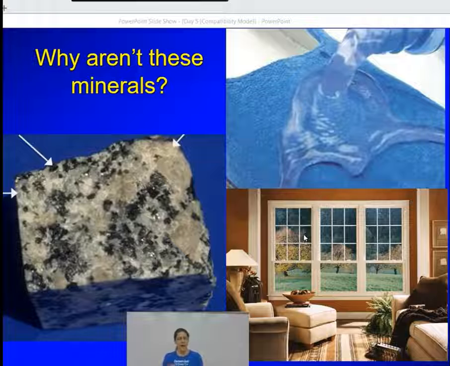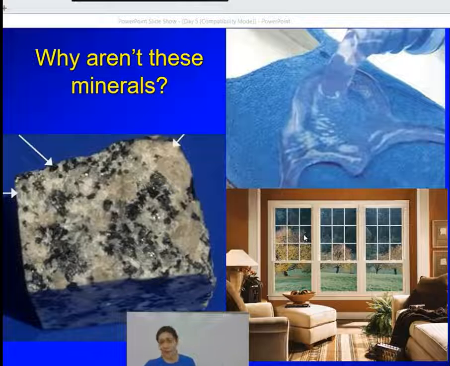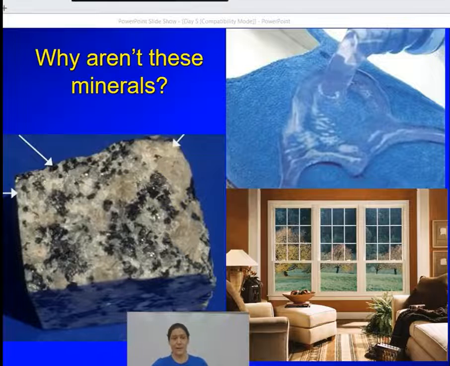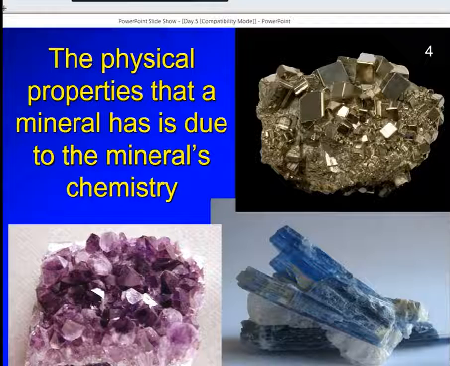And we were looking at comparing graphite and diamond. They have the same composition, they're both carbon, but it's the crystal forms, the way those carbon atoms are arranged, that make those two minerals very different from one another. So it's really important the atoms be arranged in an organized fashion. If not, it's not a mineral. And then depending on how it is arranged, there's different kinds of minerals that it might be. And then a reminder that the physical properties that a mineral has are due to the mineral's chemistry. So again, depending on what ingredients there are, depending on how they're arranged, they have these different physical properties. And that's what the focus of lab was last week.